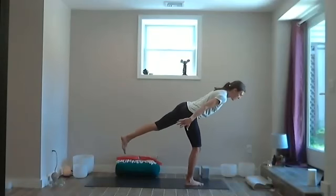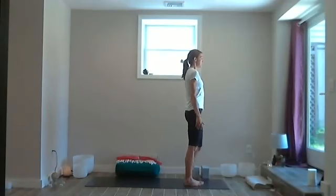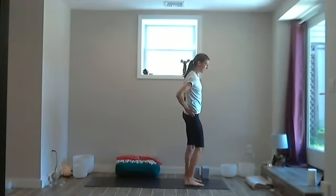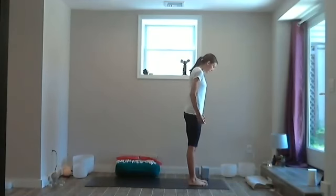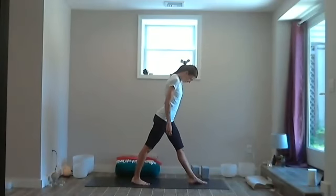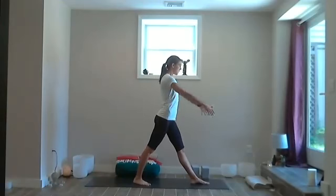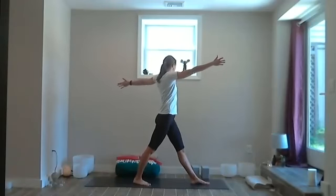Let's bend that knee and then bring the left foot to plant beside the right foot and then wiggle out the knees. Maybe sway the hips. We haven't done our hula hoop in a while. We can hula hoop those hips around. I think we're overdue. And then let's find some stillness again, and we'll move into the left side, planting the left foot, and then stepping the right foot back, pivot the heel down. The right foot's kind of angled towards the long edge, maybe just a little, but find the stance that feels right for you, because we're gonna bring our arms up, and then out, and then exhale into our twist.